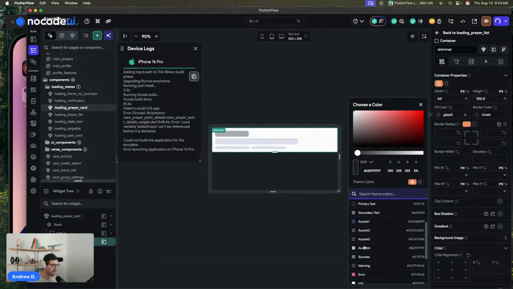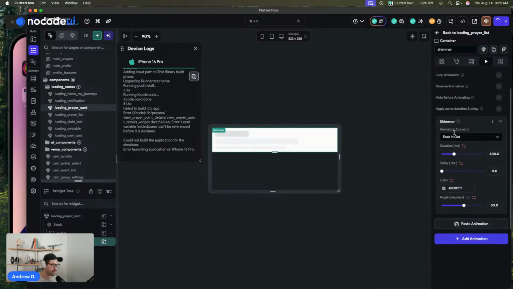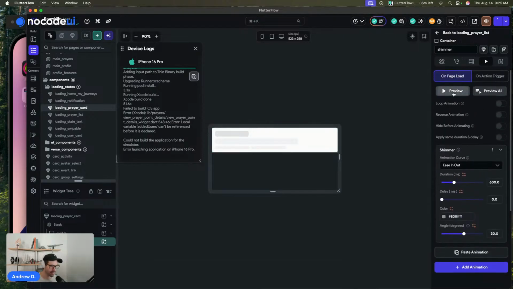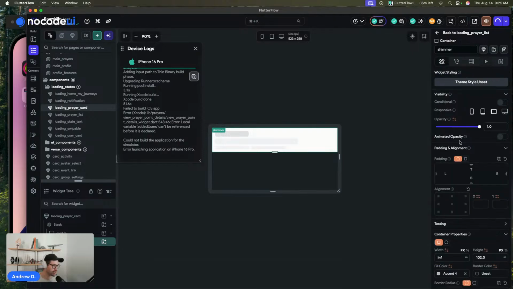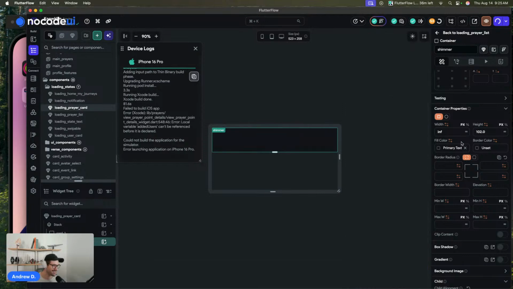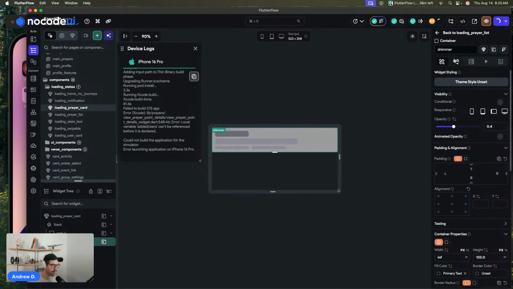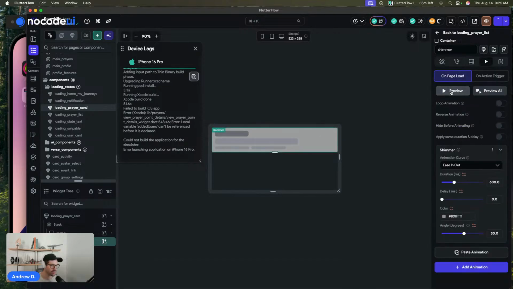Maybe we need to try to see how I did this before. I've done this where I've basically made this, and maybe I need to change this to like primary text and then move it down. But there's a way where you just sort of overlay it like this, and you provide this shimmer to be on this container.